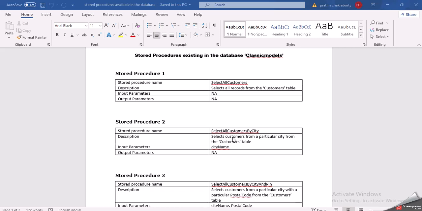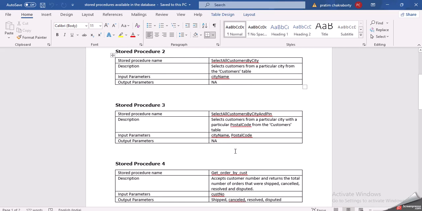The input parameter is a city name, based on which you will get the result. There are no output parameters that you need to give. Stored procedure 3 in my database is select all customers by city and pin: select customers from a particular city with a particular postal code from the table, and the input parameters are city name and postal code.